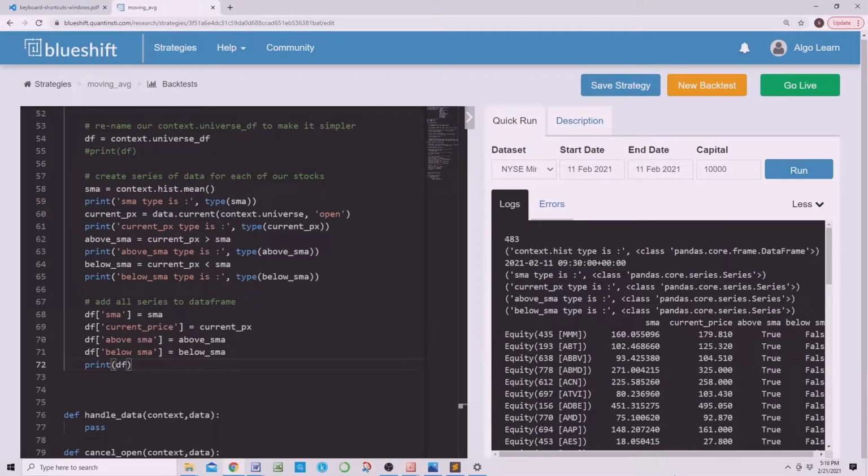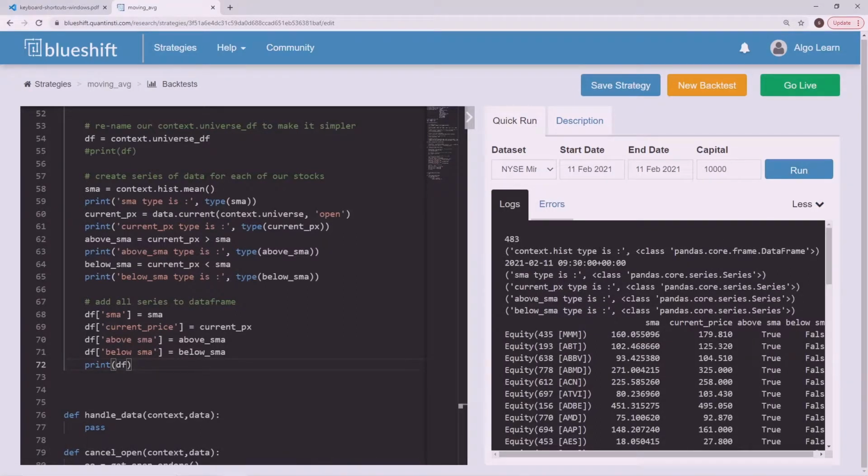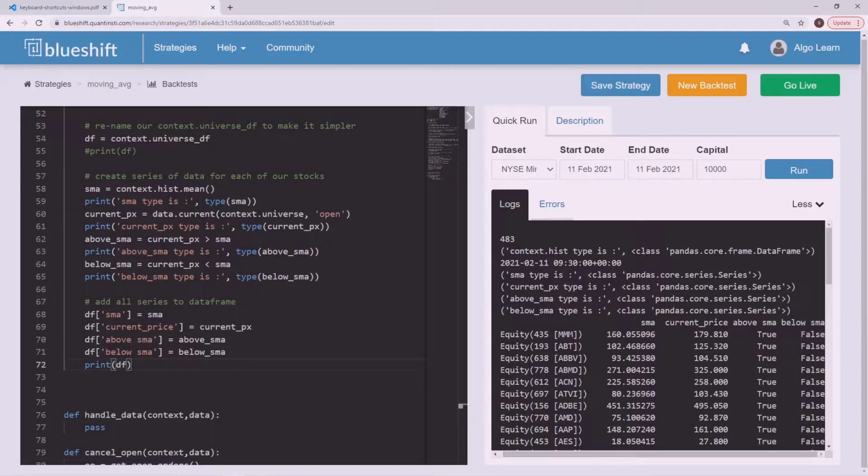All right, here we go. So again, we go through all of our types, but now here's the data frame. The data frame is starting right here below this line, and then here we go, 3M, and here's the SMA.